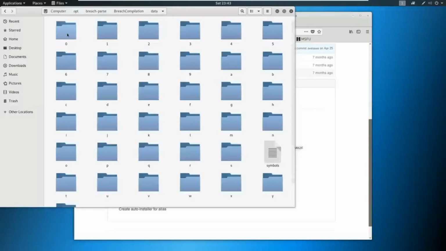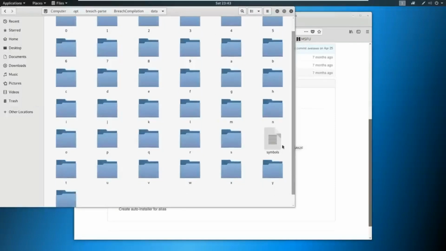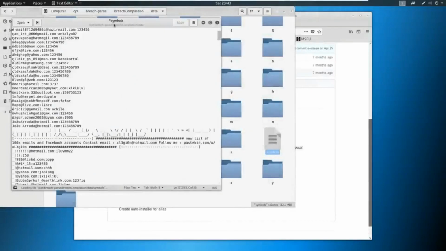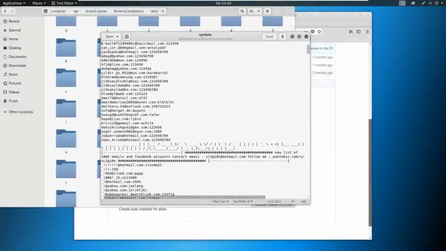It's got emails starting with 0, 1, 2, 3, 4, all these different ones. What's living inside of this is, if we can display it, is emails and passwords. Now you see these ones have weird symbols inside the emails, but there's a bunch of emails and passwords in here, like somebody at yahoo.com and their password is 1234556.